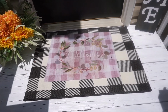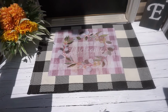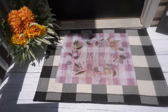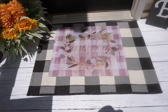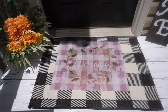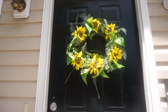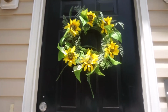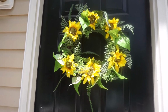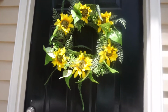And that is the buffalo plaid rug I got from Target, and then just the little small rug with the wreath on it and the welcome sign. I actually got that at the Dollar General. On the door is my wreath that I got from Joanne Fabrics. They were actually having a 75% off sale, and this was a $60 wreath, and I got it for $14.99.